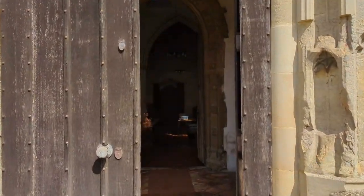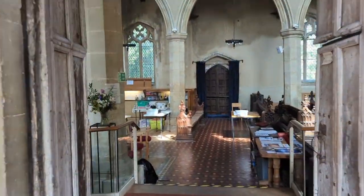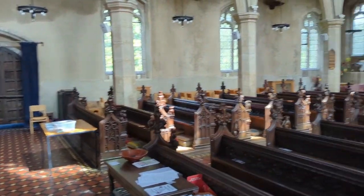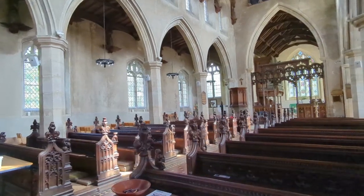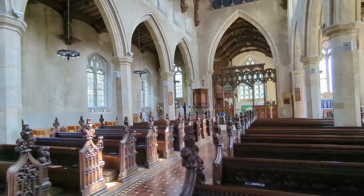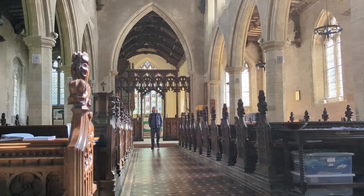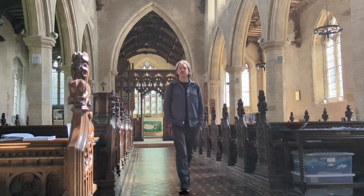My first impression of the interior setting of the nave and its aisles is that looking east it appears to reflect the character of other great East Anglian churches. Beneath the magnificent 15th century hammer beam roof, which many visitors make a journey to see specifically, the church has a relatively smaller overall footprint when compared with several of the other great medieval Suffolk churches. It is Woolpit's arrangement of furnishings and fittings that set it apart from the rest.